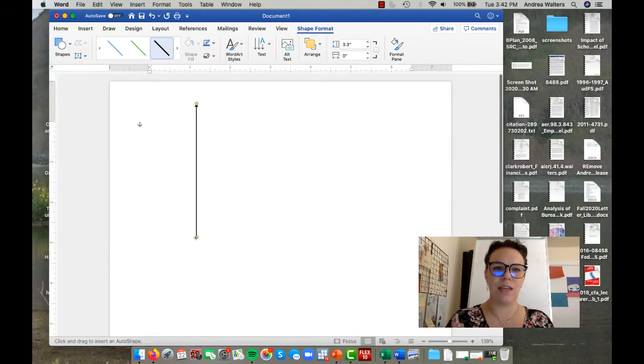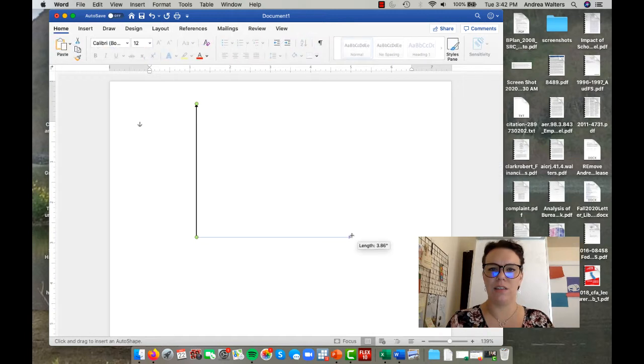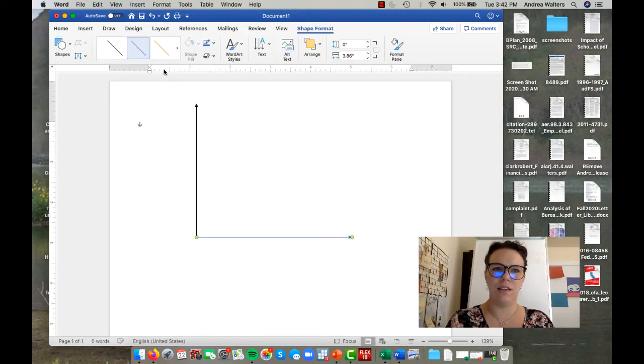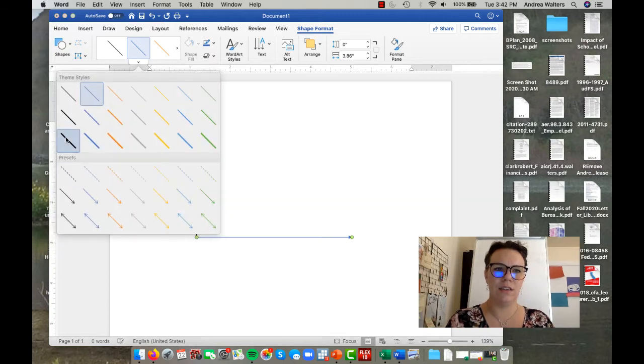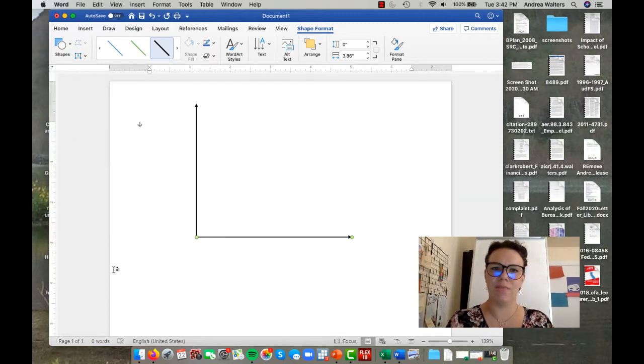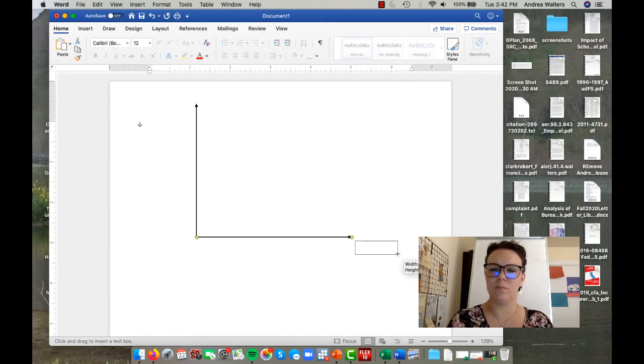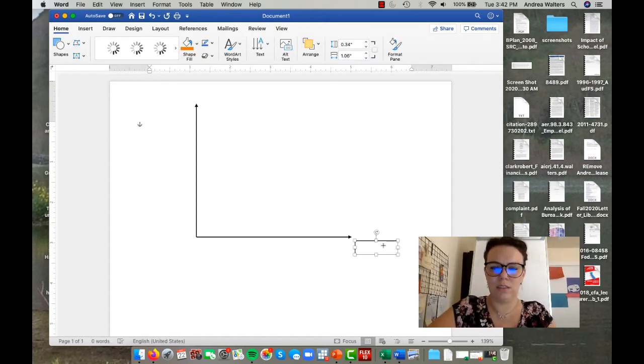Now I just need my x-axis. I'm going to pull that along here. And again, select a thick black line. And now I have my y and x-axis. I like to label them using a little text box, and that's already here, draw a text box. And so I would label this quantity.